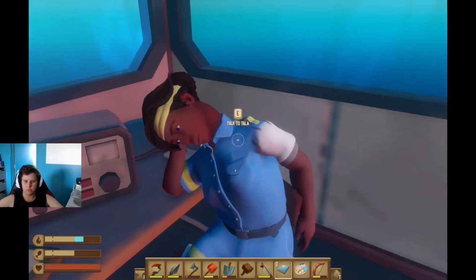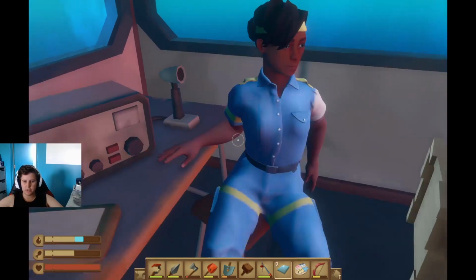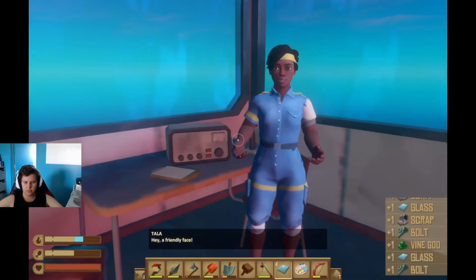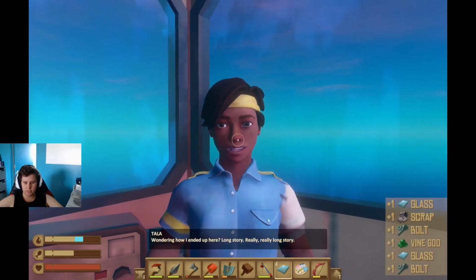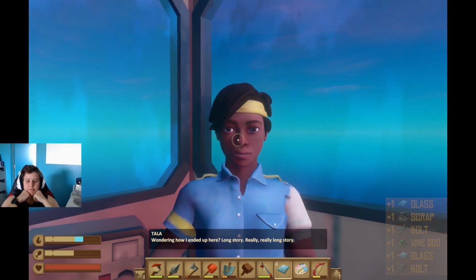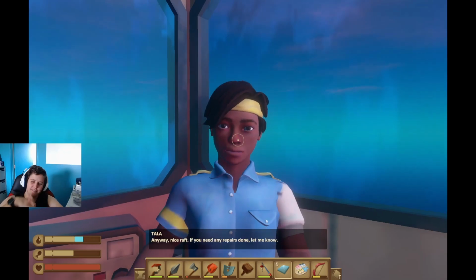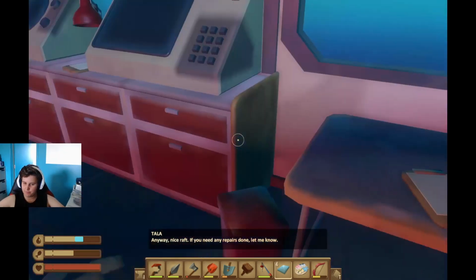Whoa! Hello. You weren't on any of the notes. How did you get here? Hey, a friendly face. Wondering how I ended up here? Yes. Long story. Tell me. Anyway, nice raft.